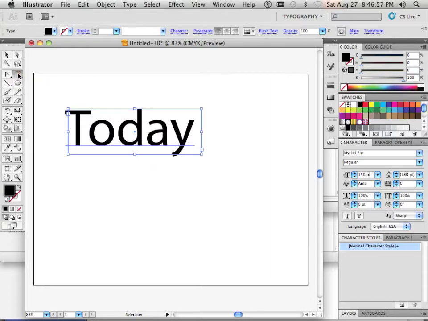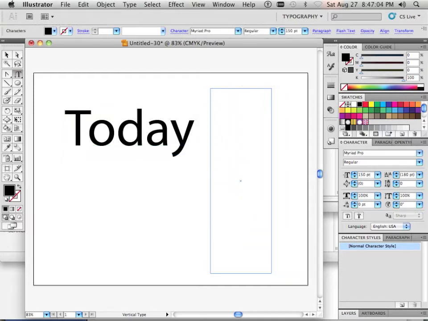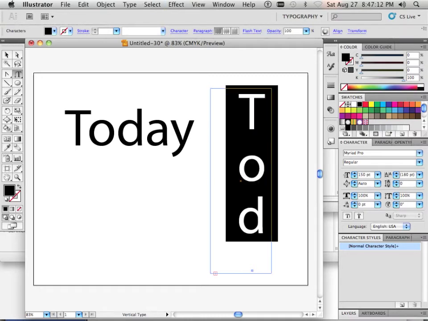Next, over here, I have the type vertical tool. Now, if I want to highlight all the stuff, all the font here, I can hit Command A. That'll highlight the A and the Y, which I can't see.